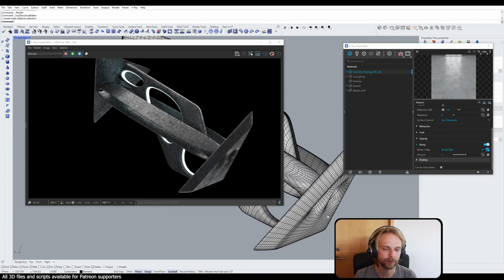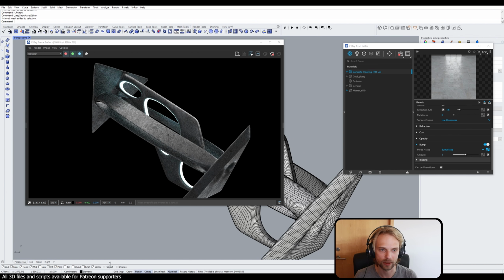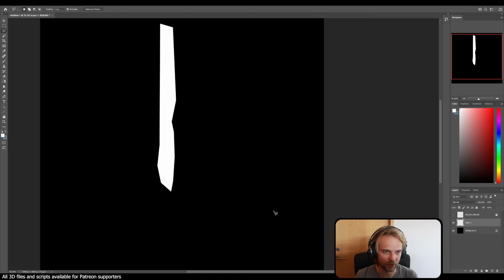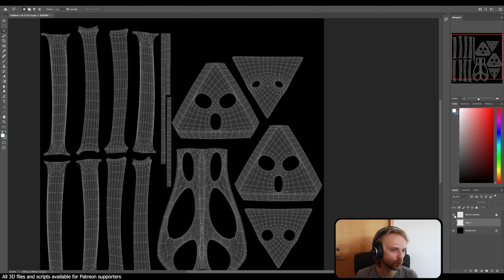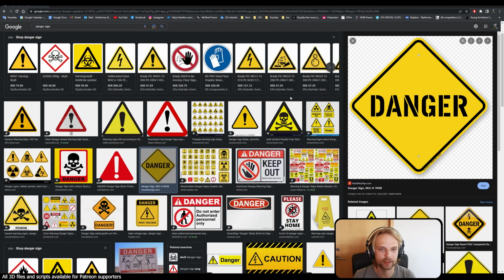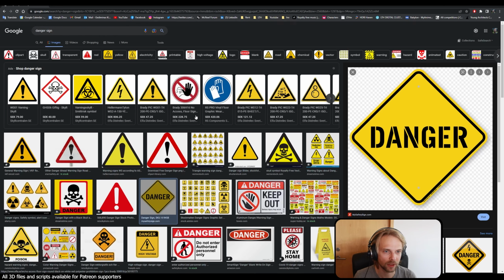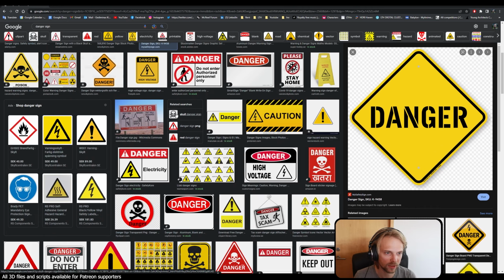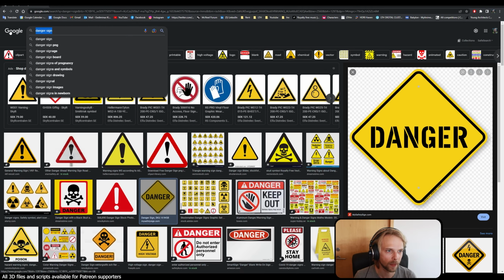Something like this. And then you can start adding grime as well, right? So for instance, let me show you. Let's create one more map, right? Actually, let's not add grime because that is yucky. You could, but you know, just Photoshop in whatever you want on top of this. But let's add some signs on this because signs are nice. So danger was pretty cool, but maybe something a little bit more subtle. Maybe danger is fine.